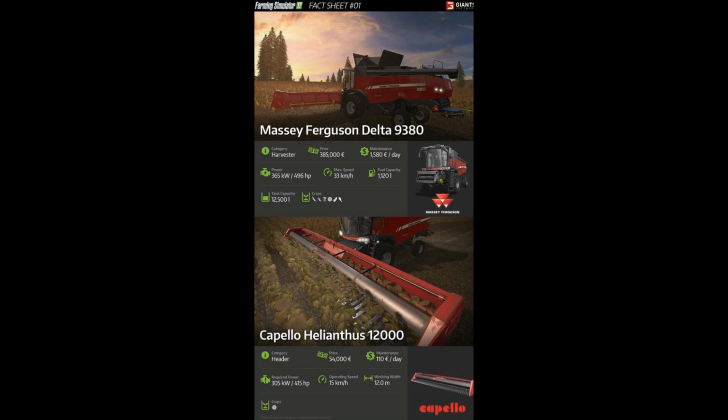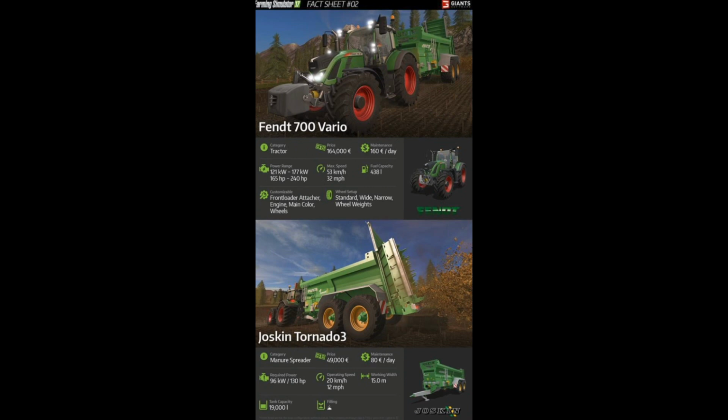Operating speed 15 kilometers. So even though the harvester on top goes 33, when you have that header on, you'll only be able to basically harvest at 15 kilometers an hour. Working width is 12 meters, not bad. And crops, this is only used for sunflowers, and this is called the Capello header. Pretty cool. Let's take a look at the others, and here we have the second fact sheet.